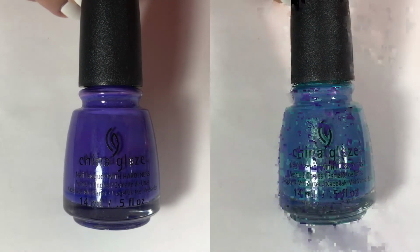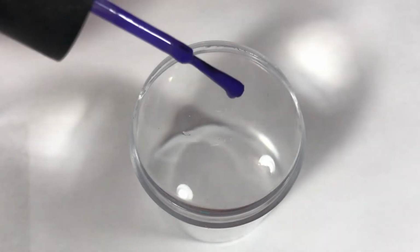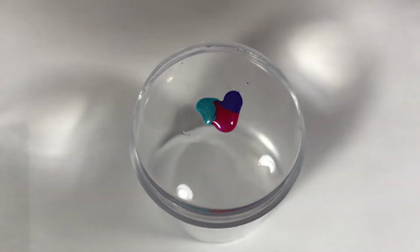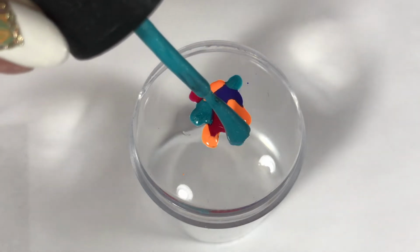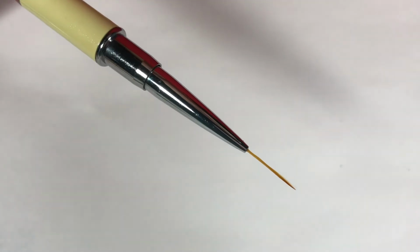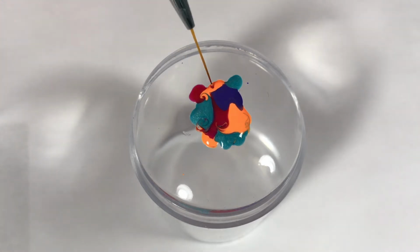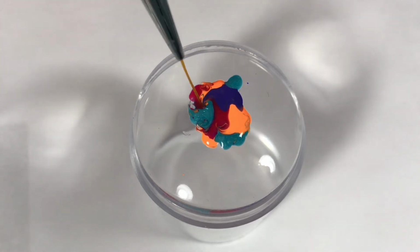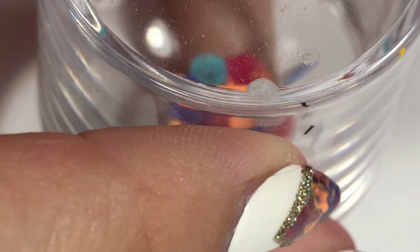We're going with a China Glaze. Oh, we're double, oh my god, wow. That switch frame, I mean, come on, that's just quality video making right there. So now we're going with purple, pink, orange, blue. I mean, magenta. It's not really pink, it's more magenta. Okay, taking a brush, we're putting it on the rubber stamp, and now we're swirling these colors together, giving it a nice marbling effect. Feel the Picasso come out as you swirl them around. Get creative with it. And now we're gonna just stamp it right on the nail.